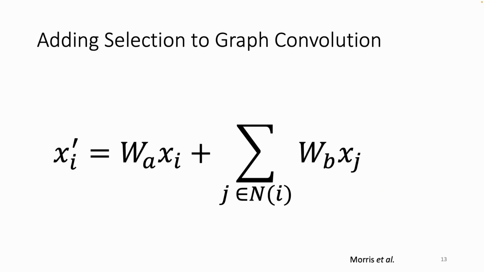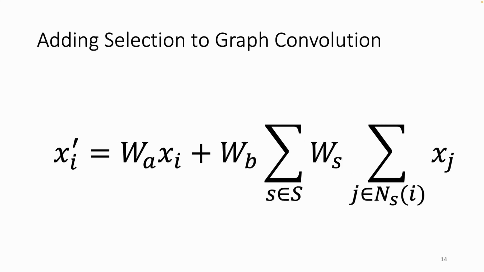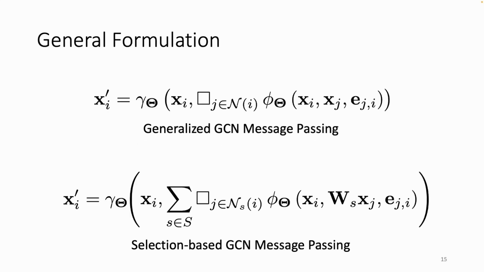Let's look at how you can simply add selection into graph networks. Consider the following graph convolution function as presented by Morse et al. It multiplies weights to neighboring target node features and then adds them to the source node. To add selection, you simply have to add another summation, where the second summation is over selection weights. So each target node feature will have a unique selection weight applied to it based on its selection value, and then it is aggregated. We can do this for any graph network that uses a message passing system.